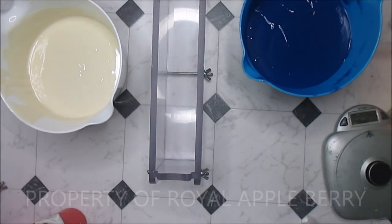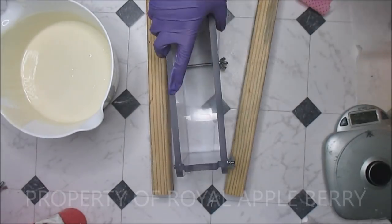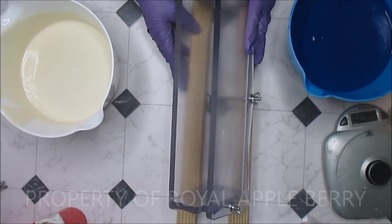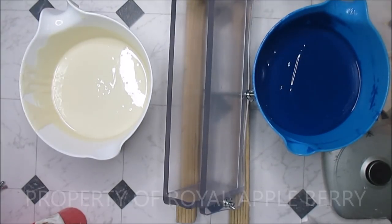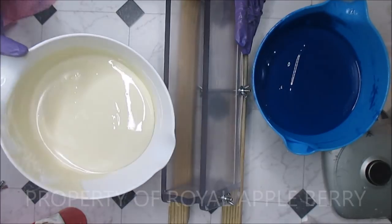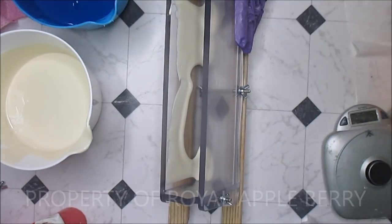So now we are going to go ahead and start pouring. I'm not trying to be neat, I am just going to start pouring. Let me see if I want to use this - normally I just hold it with my hands, but if I don't have to then why should I. My titanium dioxide came from TKB Trading, my ultramarine blue came from TKB Trading. This mold, for those of you who want to get one, came from an Etsy shop called Custom Craft Tools. The owners, Alex and Alex, are fantastic - if you have an unusual mold size you can ask them to make it for you and they will.